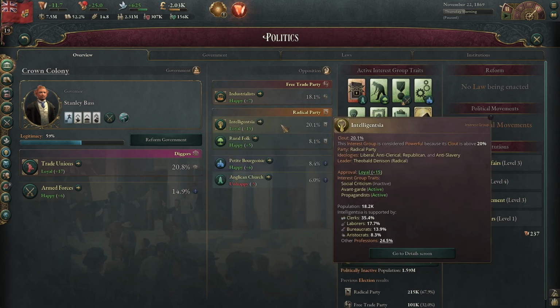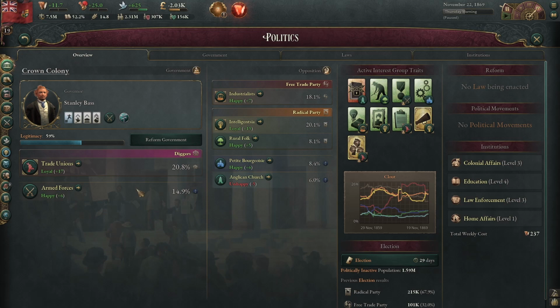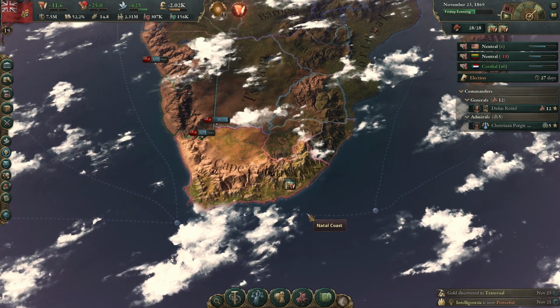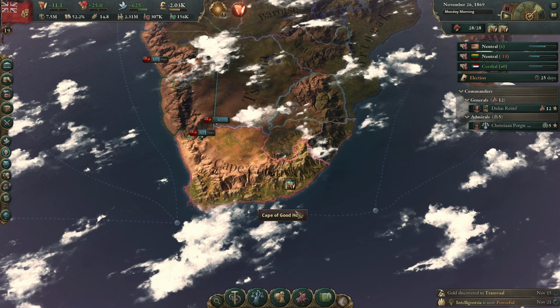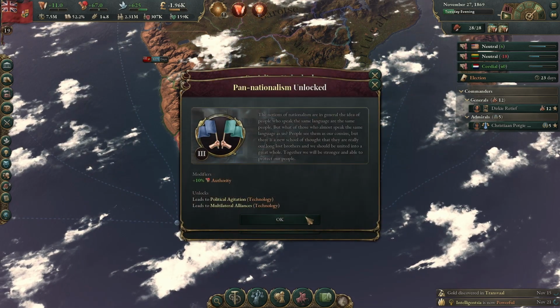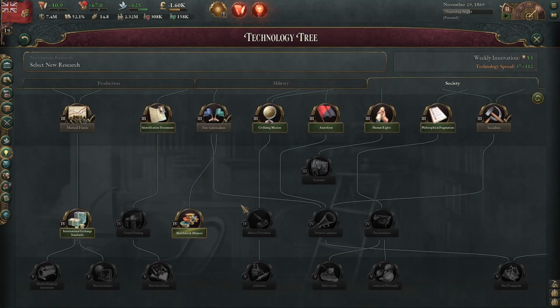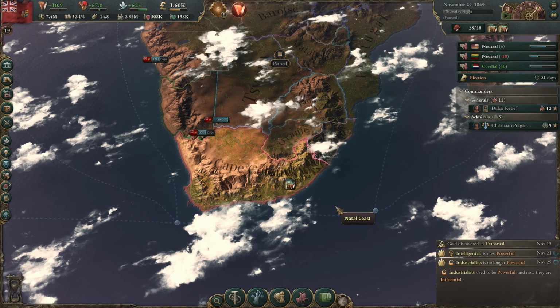We might again suppress the intelligentsia, although I don't have the authority anymore, huh? Yeah, we might just have to, unfortunately, live with that. But we'll make it through. But actually, ooh, pan-nationalism. Here we go. And then socialism as well. Absolutely wild. Civilizing mission, please.